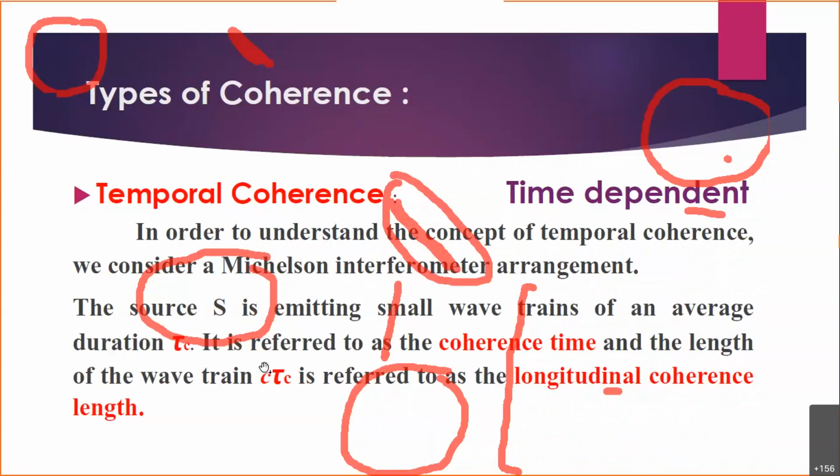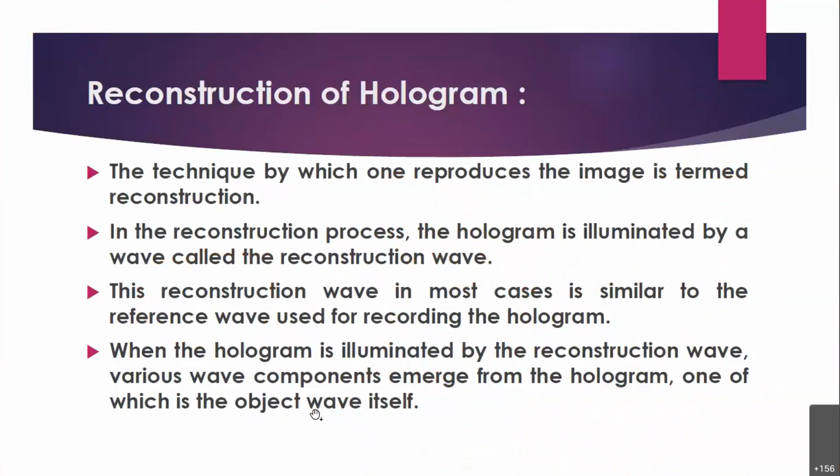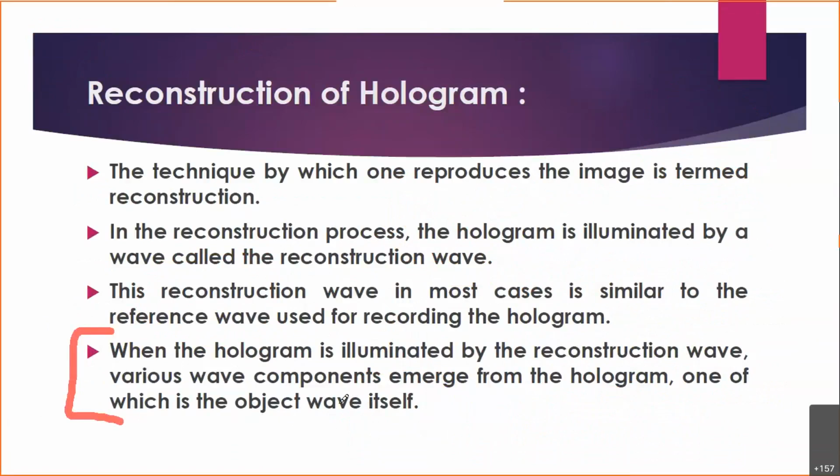One minute. You see this one, let me clear it out. Now you see, what I said, one particular wave, you look at the last statement. Let me annotate. You look at this last statement. So when you eliminate, by that reconstructing wave, various wave components will emerge out. So there is a possibility that your wave itself also emerges. So that is what they are saying. If it is an image, because see, hologram has all such details, every small detail it is going to record, and that is why there is one more property which I need to discuss at the last, but anyway we can discuss it now.